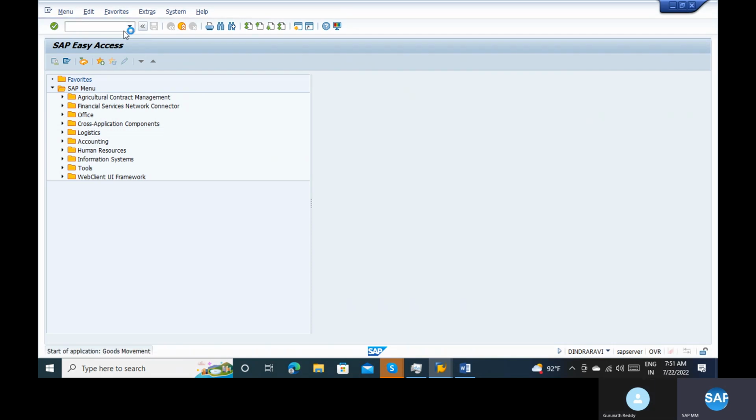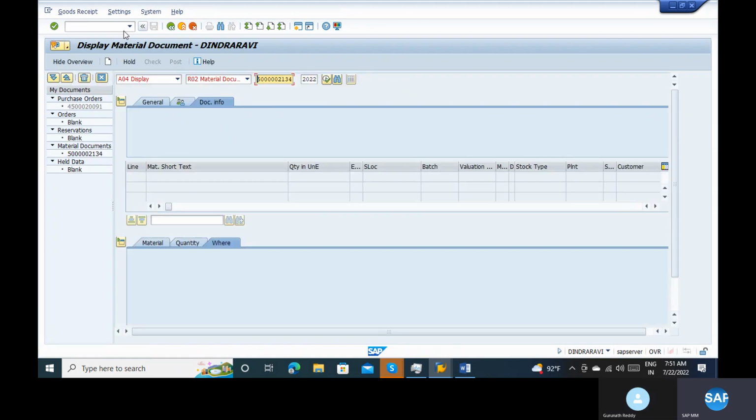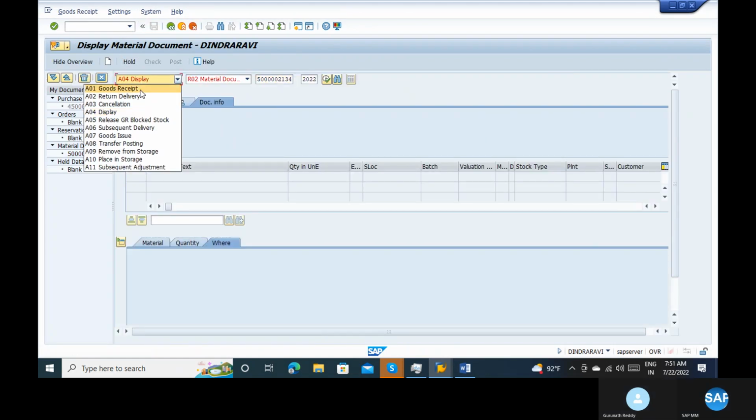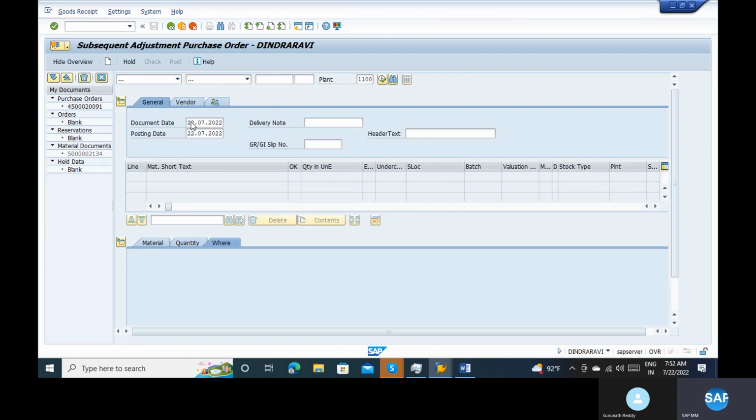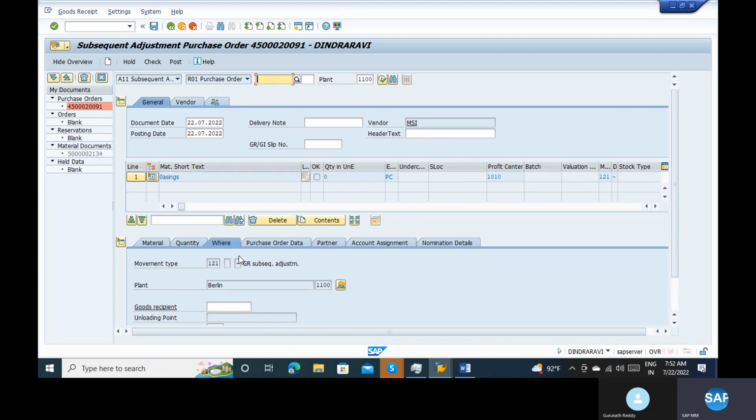What you can do is use the subsequent adjustment. You can use the reference PO and enter it. So it is a 121 adjustment. Clear? This is for the stock adjustment.